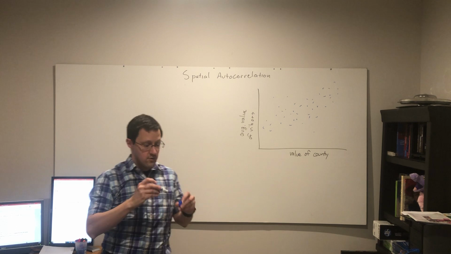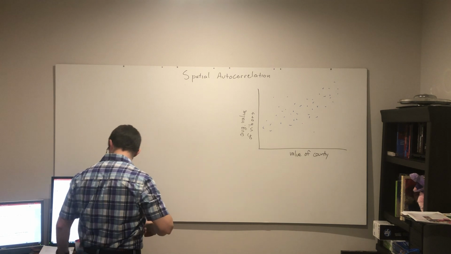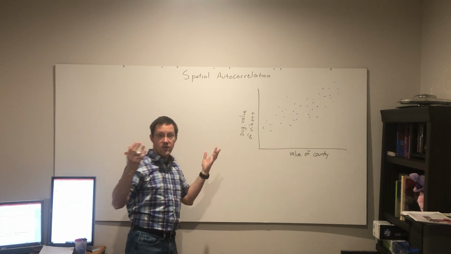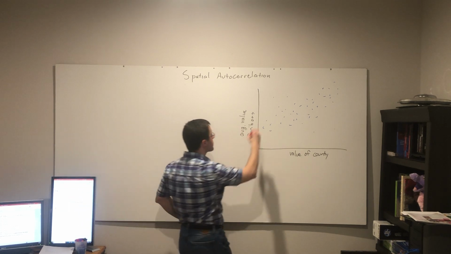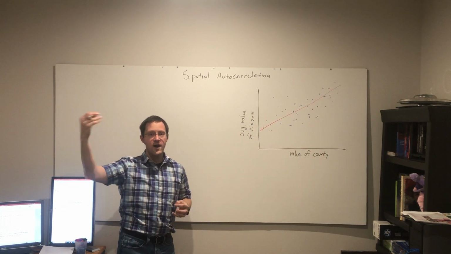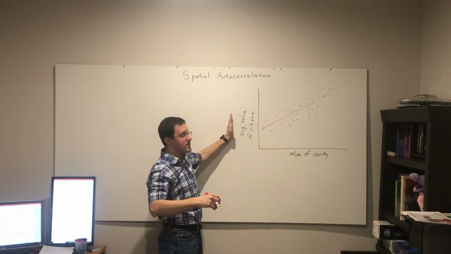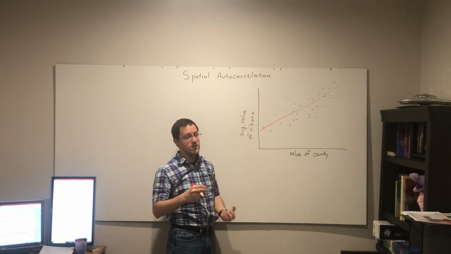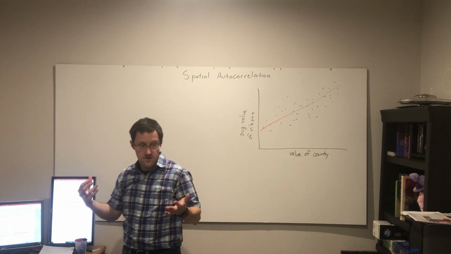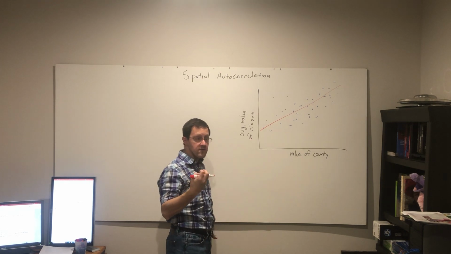The situation I have here would be probably a fairly typical situation of positive spatial autocorrelation, where, if I draw a line through this set of points, we see that it goes up. It has a positive slope or positive trend. As this value goes up, so does the neighbor's average. So there's a positive relationship here. That doesn't mean it is complete perfection, but there is a noticeable relationship there.